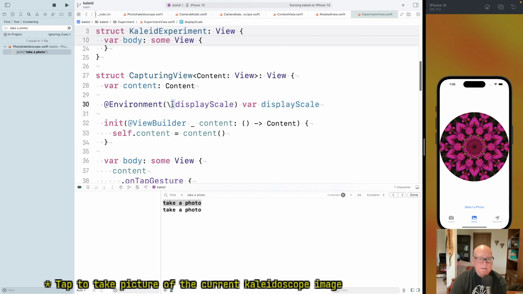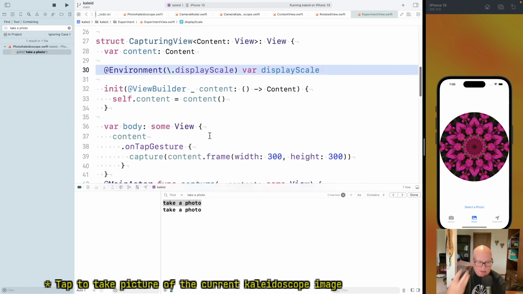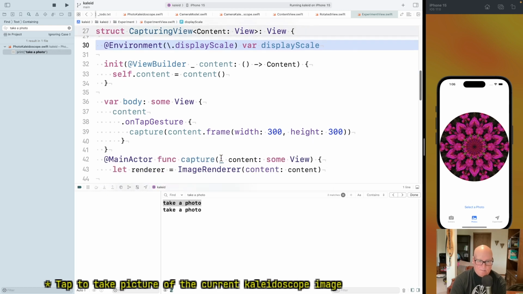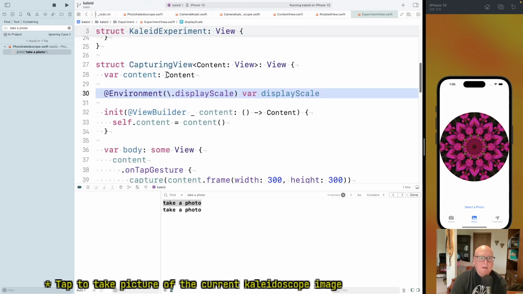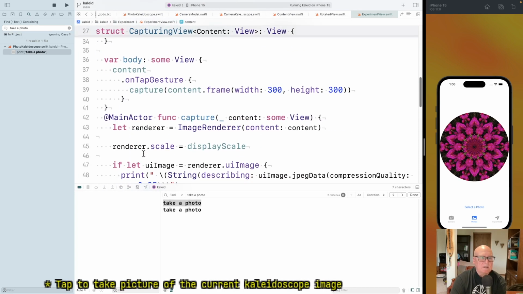What it does is it needs to keep track of the scale. So if you have 1x, 2x, or 3x images, we need to keep track of that. It's given some content, and it shows the content, and then it adds a tap gesture that says capture the content, basically with a fixed size, which is a little smaller than your average screen, but I don't think it makes a huge difference. It just tells us how big that's going to be.